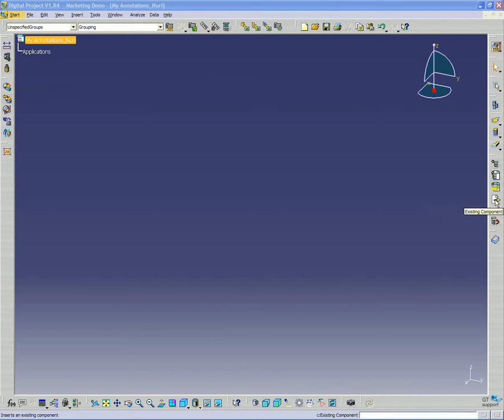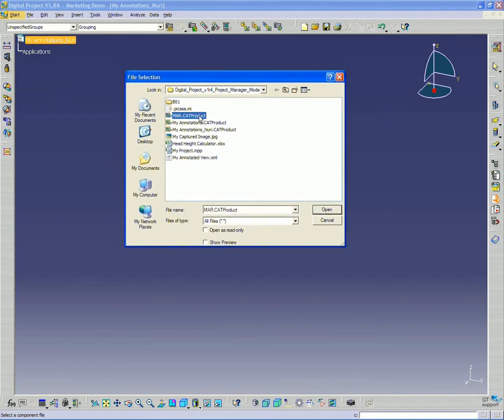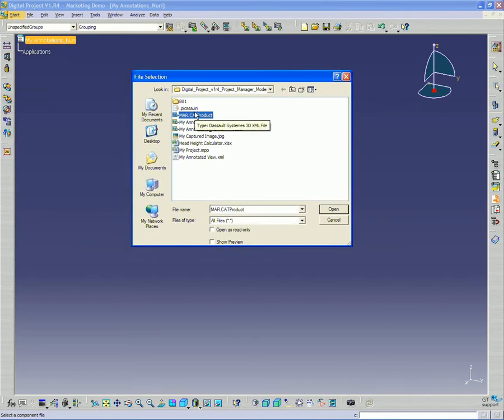And I go over to the selection over here on the right, existing component. You should see what looks like a little folded page with an arrow coming out of it. This allows us to pick the project product, which in this case is called mar.cap product. And this could exist anywhere. It could exist on a server somewhere, right? But the product we just created, My Annotations, is something we'll save locally. This way, any annotations or notes that we make will be saved locally and outside of the project model. So I'm just going to select the mar.cap product, click Open.